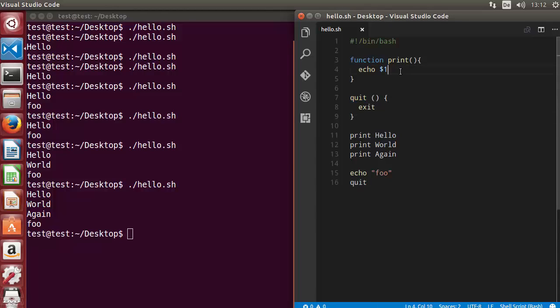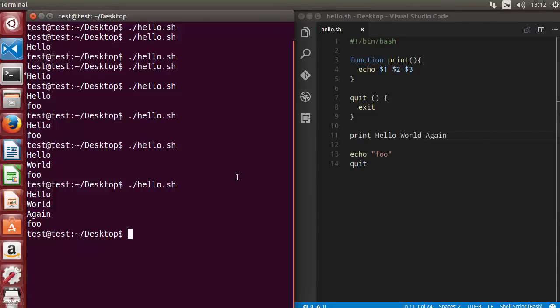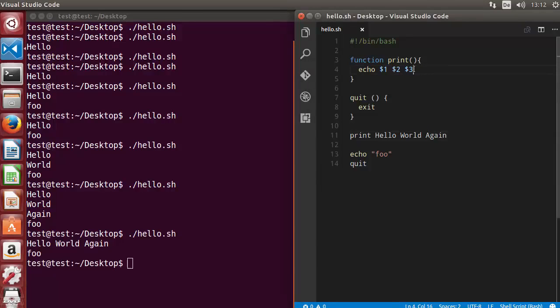Okay, let's give some other arguments here. So you can give $2, and then you can give $3 here, right? And instead of calling it multiple times, you can just give this world as a second argument and again as a third argument, and then I'm going to just remove these calls and run the script, and it prints hello world again, because we are capturing these arguments using these variables.